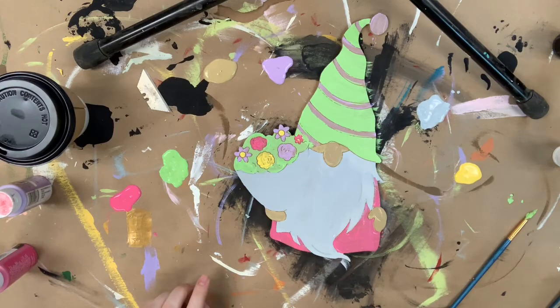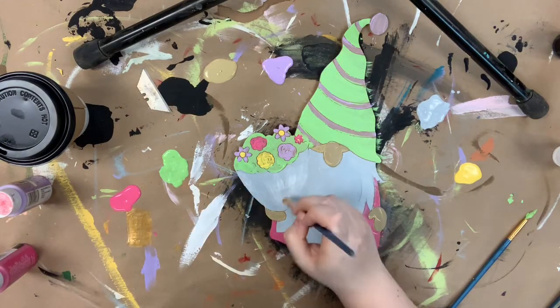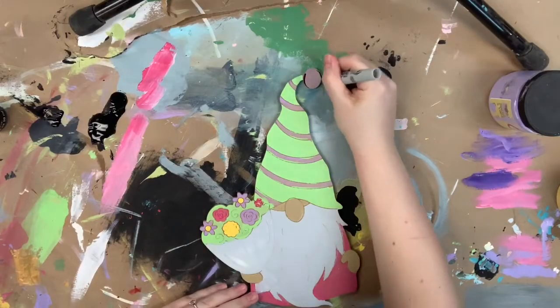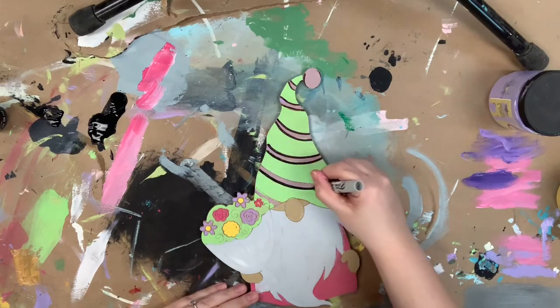Right now my product has been base coated, so I'm going to give it just a minute to dry, and then I'm going to go in and begin, well, scratch that. I'm actually going to go in with a little bit of white and distress over my cellophane to make it look like it's clear, and then I'm letting everything dry and going in with a Sharpie brush stroke marker to outline.